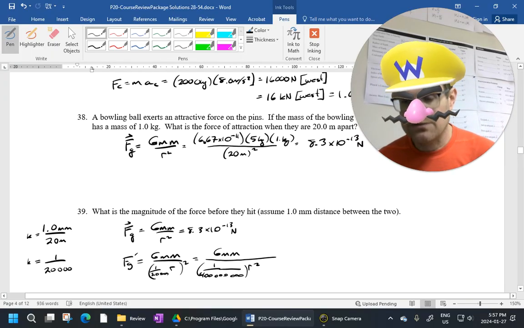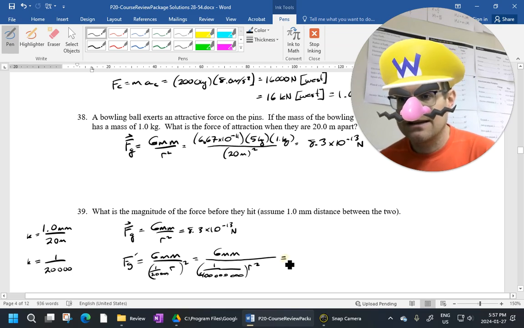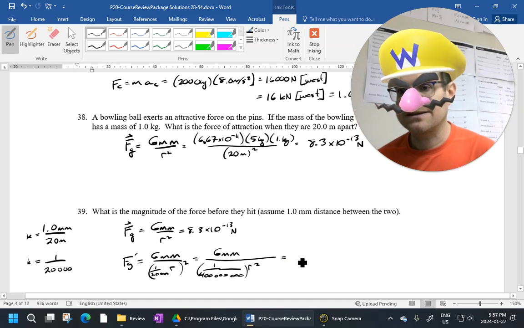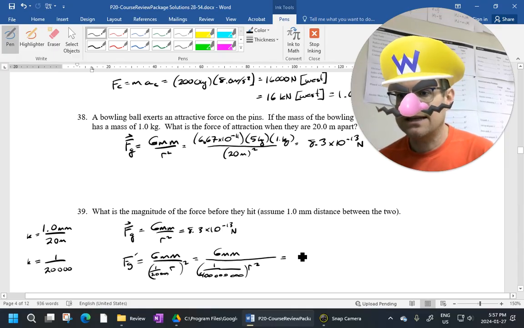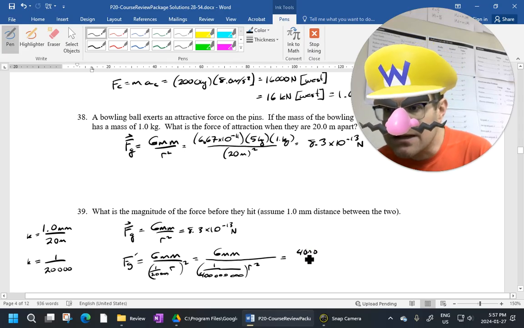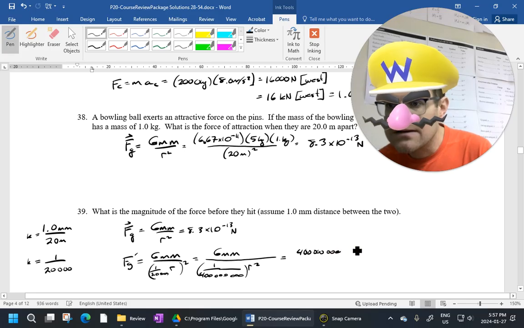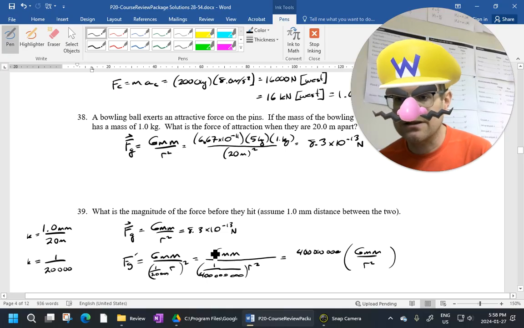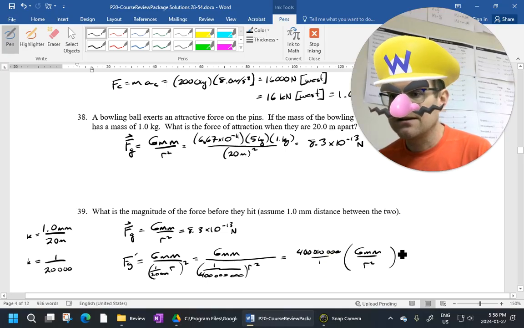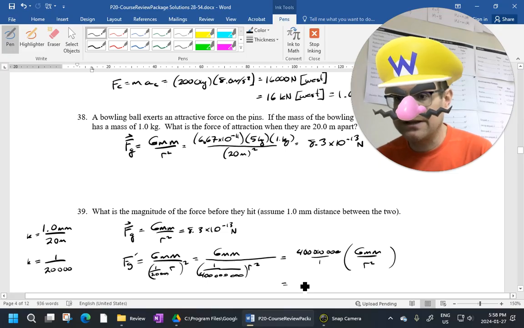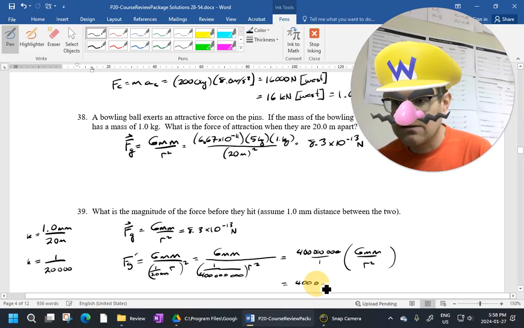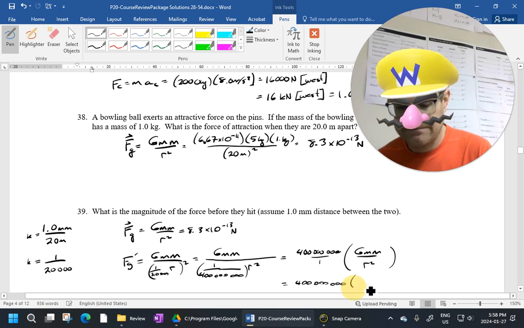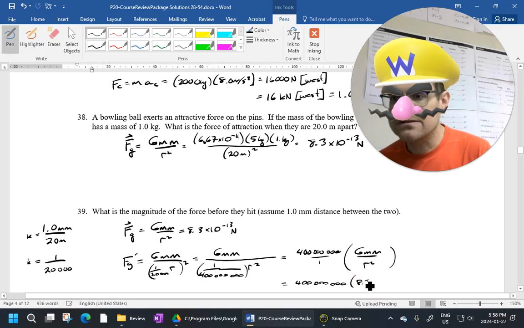So 1 over this number, a really small number here. And then what's going to happen is that's going to flip over to the other side. Because I'm dividing by a fraction, it's going to flip over, take the reciprocal of it. It's going to be 400 million times all this old information that we had before. This number here is just going to flip over to the top. It's like over 1 now. And this is all of the old information. So I could just take my old number and times it by 400 million. Whatever this old number was.